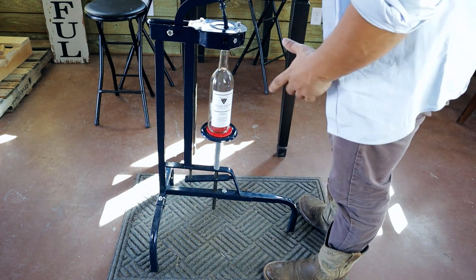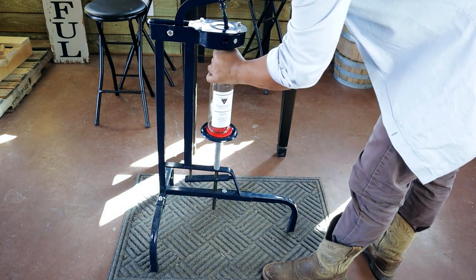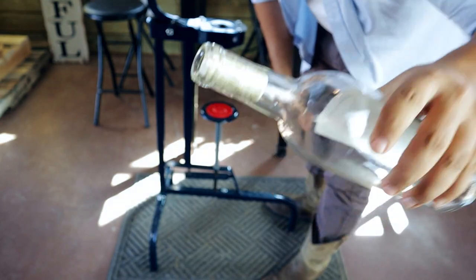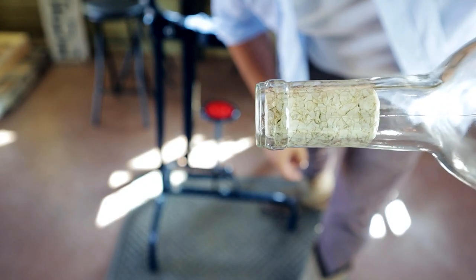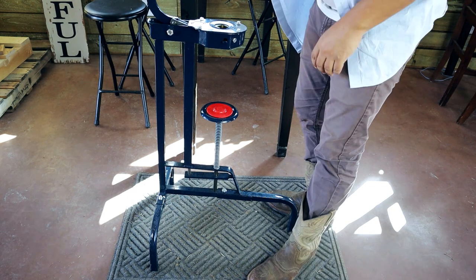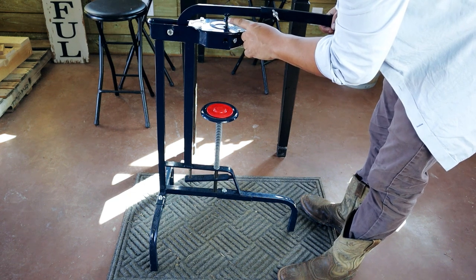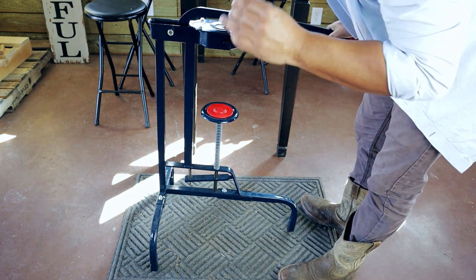I'll go ahead and load it — it's still not fully in at this point. If you just press it in it will go in some, but it usually doesn't go all the way. What you want to do is hold the bottle steady, press up, and then push down until it's fully corked — now I have a perfectly corked bottle. One more thing to note: there is a screw mechanism right here that lets you adjust how deep the cork goes in, so just do a couple of test runs at the beginning to get your depth right, and then go at it.